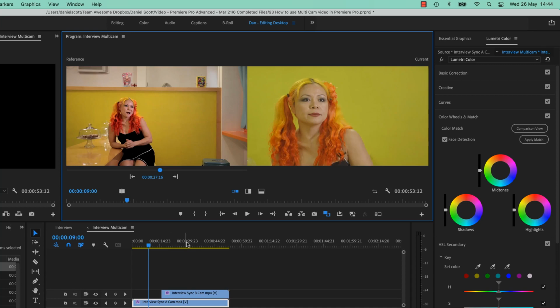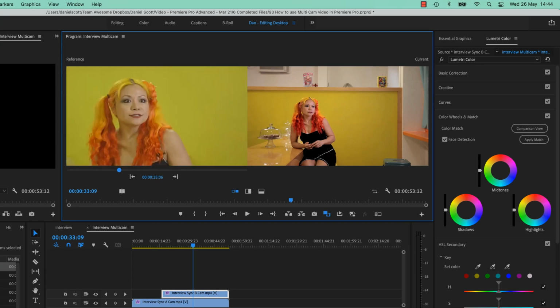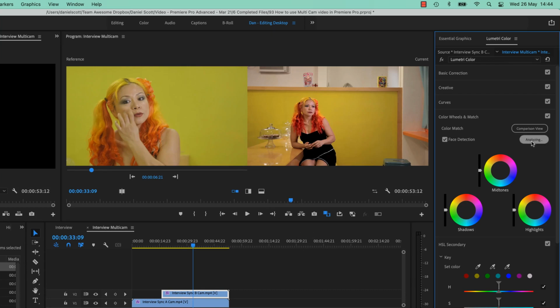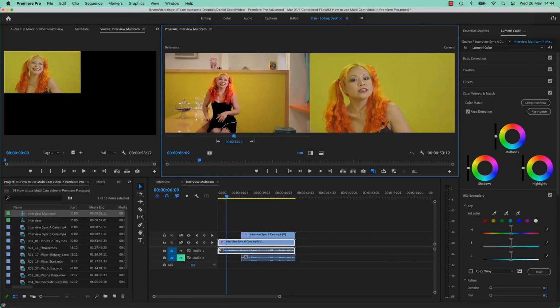Well, for this to work, actually, you need this selected. You need that selected. And on this side, I get confused with this. Okay, so is that the way? No, it's backwards. Let's click apply match. Nope, other way around, Dan. Come on. So on this side is the one I want to fix. Okay, and on this side is the one that I want to steal from.